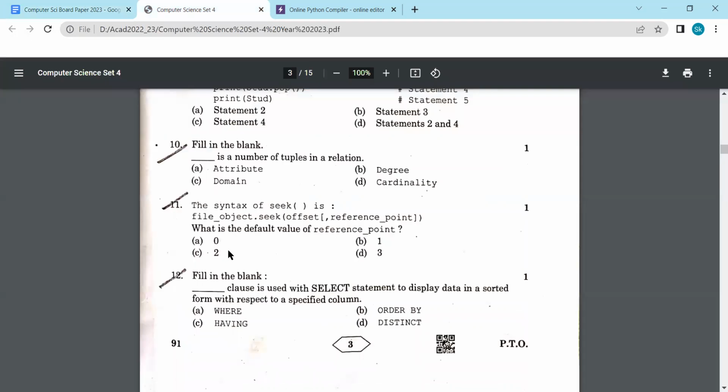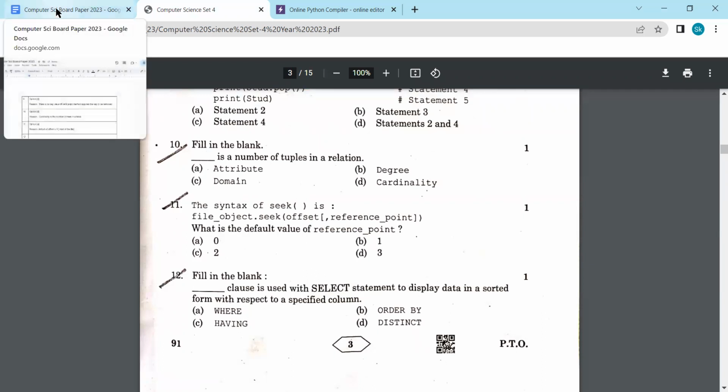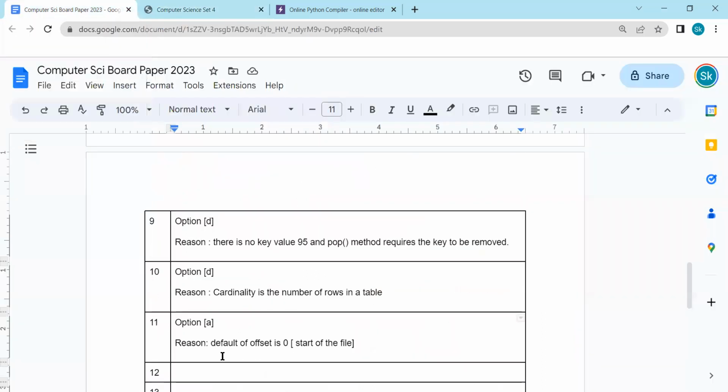Next one. Dash clause is used in a select statement to display data in a sorted form with respect to a specified column. This is also a very easy question. If you have done arranging the data, it is not where or having, it is order by. So this is option B. You have to be very careful only, I think, for writing the correct option.